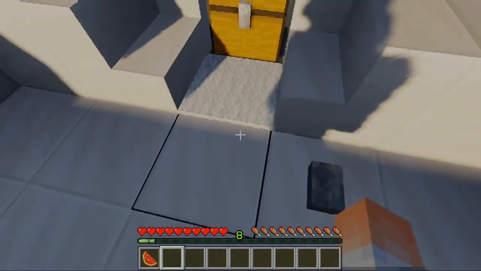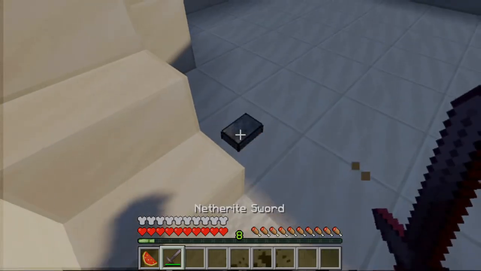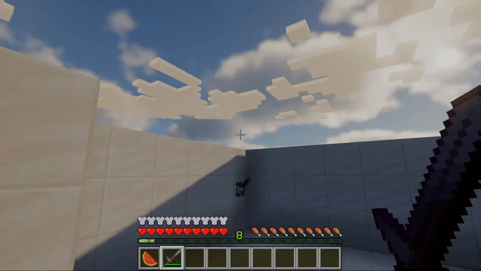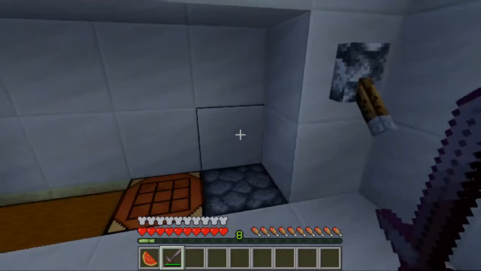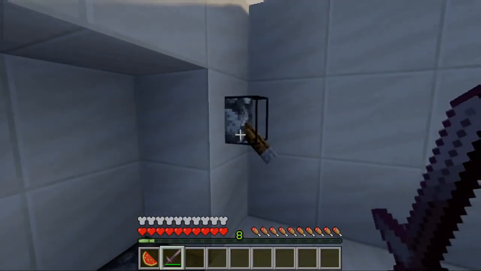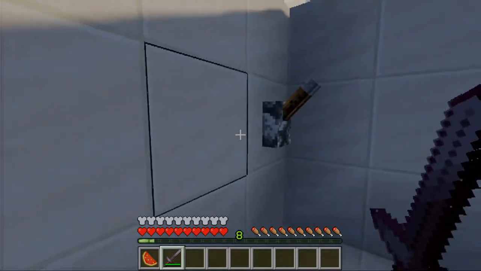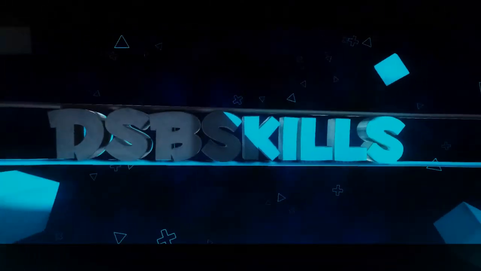The second one is the quick armor. If I press this button, as you see, I'm now fully armored and I've got a sword here. And the third one is the shifter's lever. As you see, I've now got a furnace, a crafting table, and a chest, and there you can hide your valuable stuff. If I unflick this lever again, as you see, this closes again. And I'm going to show you how you can do this.